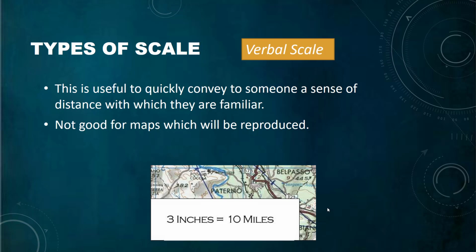Round it up or round it down, depending on what's happening. And so this has a purpose, but it's not super good for maps that we're going to reproduce, right? If I blow this map up or I shrink this map down, that scale is no longer valid, for one thing. And it's also, remember, because we've rounded it, it's not highly accurate. Or precise, for that matter. Either way. It's accurate enough for the task at hand, but it's not very precise, and it's not going to be accurate for doing fine measurement, okay? So you might find this on something like a touristy map, where we're trying to kind of quickly tell you, hey, this walking tour is going to take you about this long, right? Because this size of the map is maybe a half a mile.